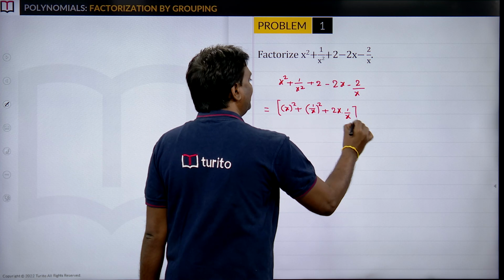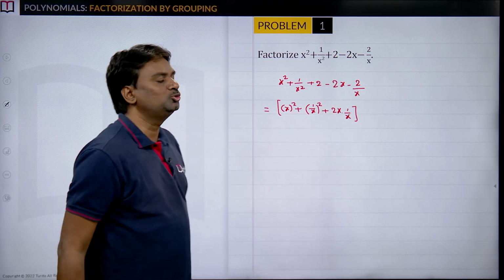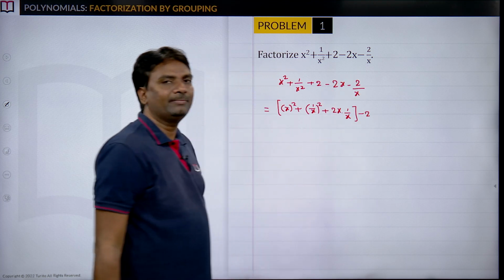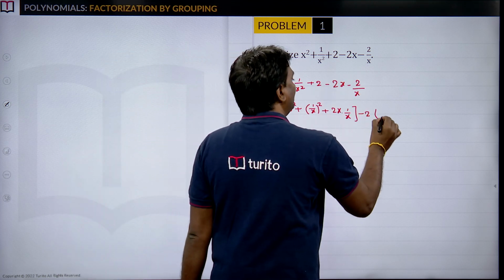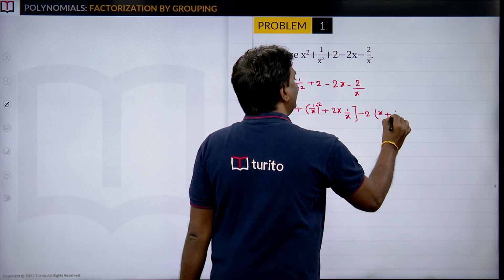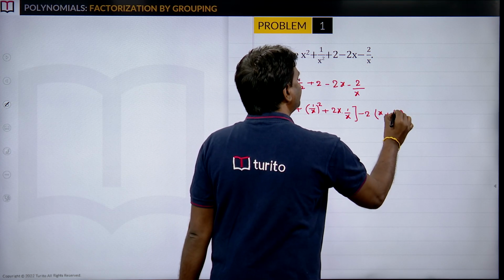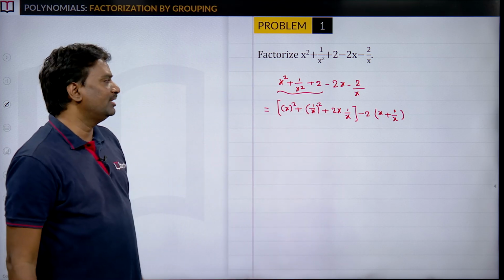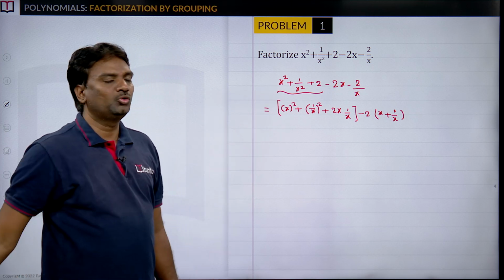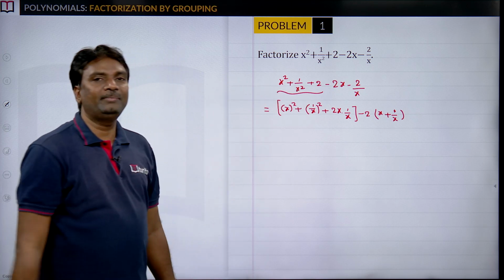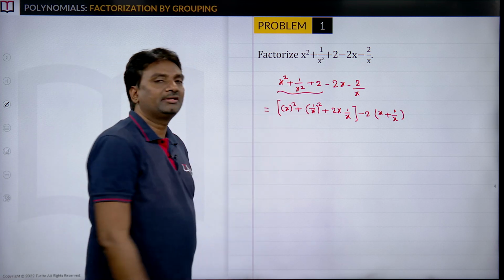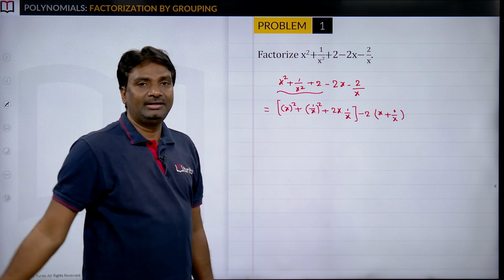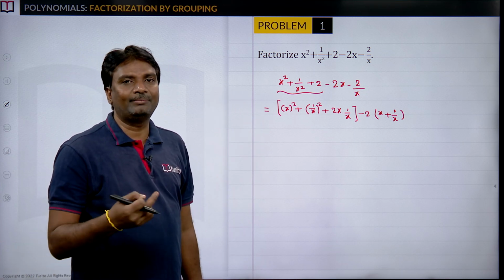So, let us take this as one bracket. From minus 2x minus 2 by x, if we take minus 2 as common, here we can take minus 2 as common. So, the first term is x, next term is 1 by x. So, consider the first 3 terms, x square plus 1 by x square plus 2. So, x square can be written as x whole square, 1 by x square can be written as 1 by x whole square. Here 2 is there, divide and multiply by x. So, why we have done like that? Why we have divided and multiplied by x?